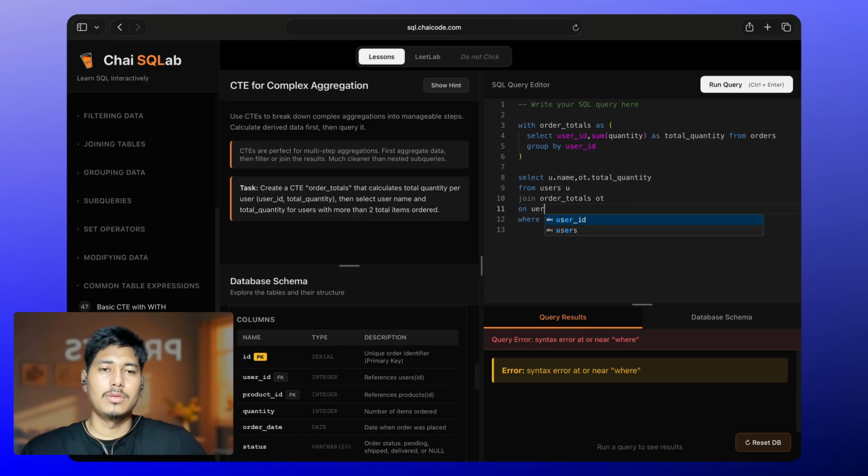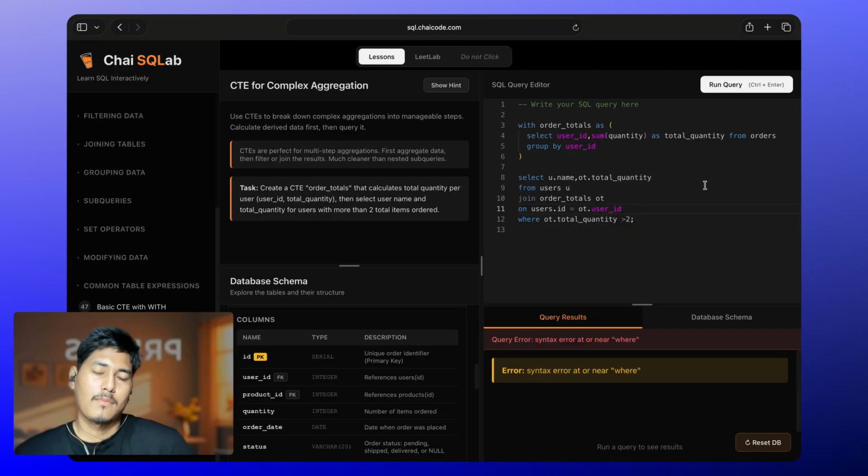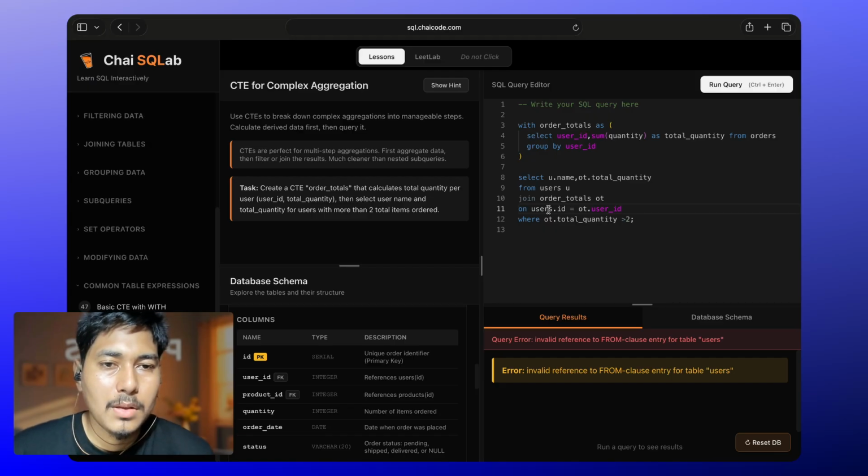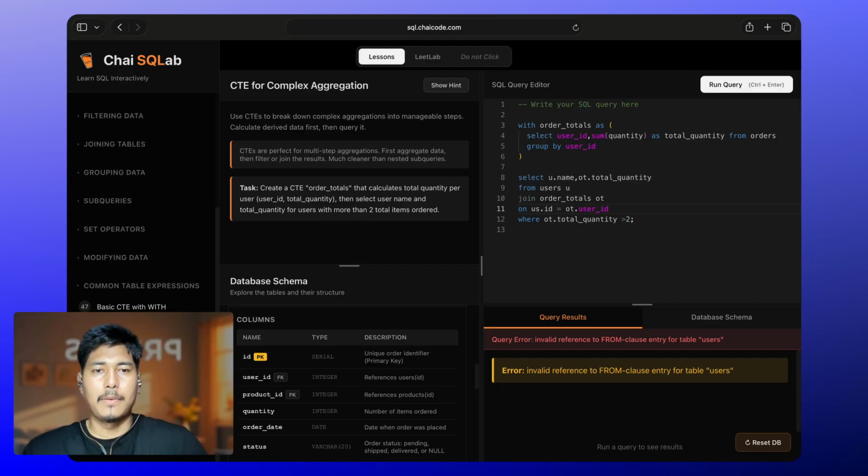On users.id equal to OT.user ID. Okay, oh, my bad. My bad.